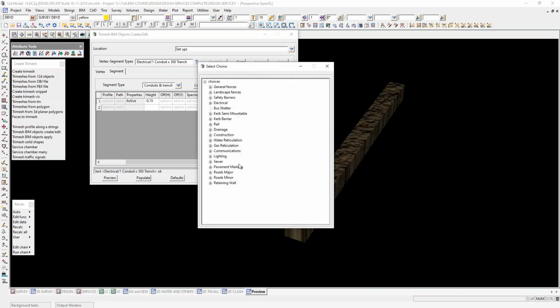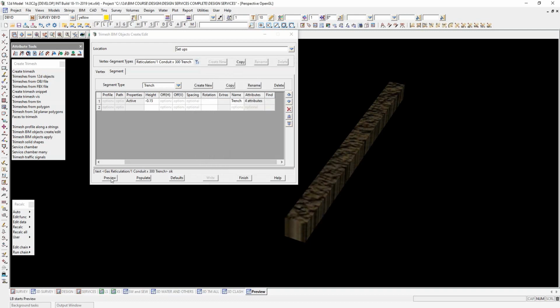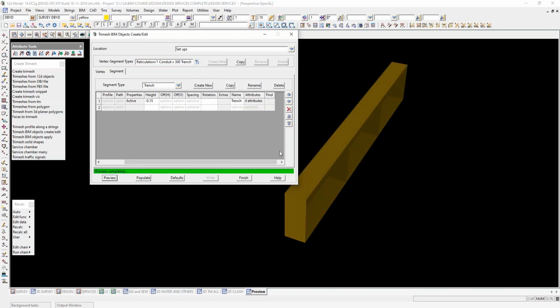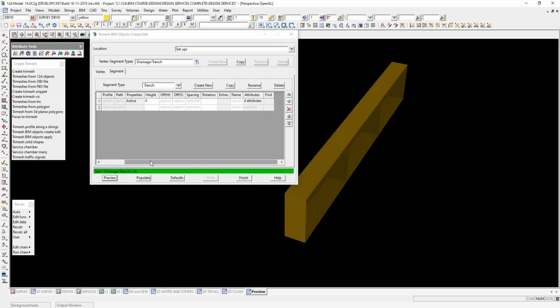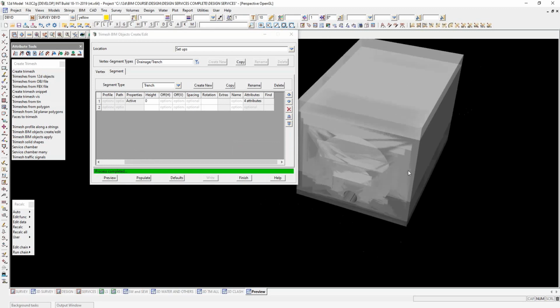I set up a couple of example ones so that you can edit these and create your own. I've got a couple for gas, communications. They all look pretty similar, and they've all got a nominal depth and an attribute to say extend to the tin surface. For a little bit more complicated things like the drainage, the water and the sewer, they're to represent networks, drainage networks. So when I go preview on the drainage network one, it looks a little bit odd.